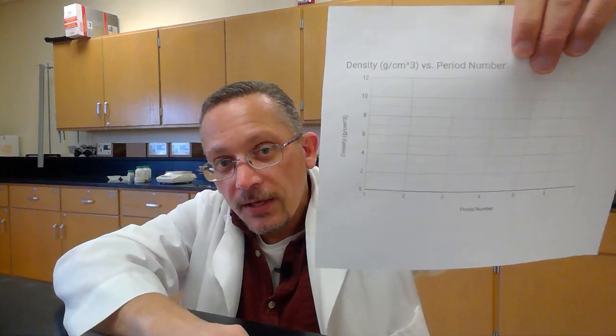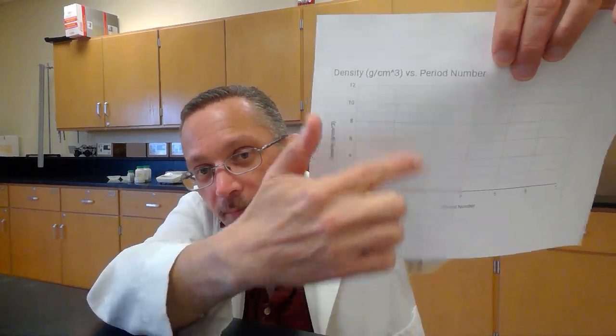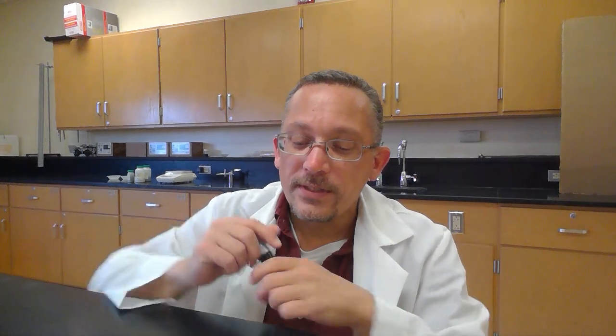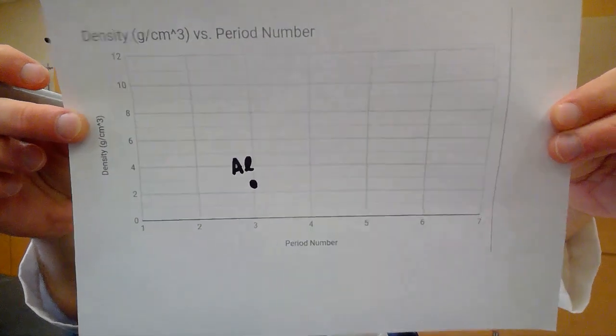So the first one, it gave me some numbers for aluminum. It said aluminum is in, let's see, the fourth row. Or I'm sorry, it's in period 3, and its density is 2.70. So on this graph, right above period 3, I'm going to go up and find 2.70. Of course, that's not marked, but 2.70 is just a little bit less than 3. So I'm going to put a dot right there, a little bit less than 3. And maybe I'll put a little Al next to it so I know that that is aluminum.